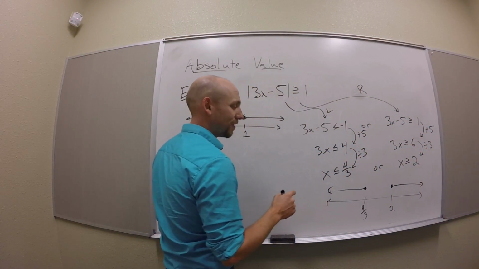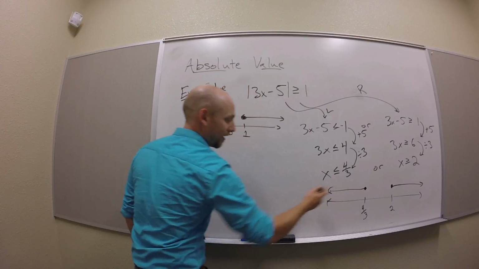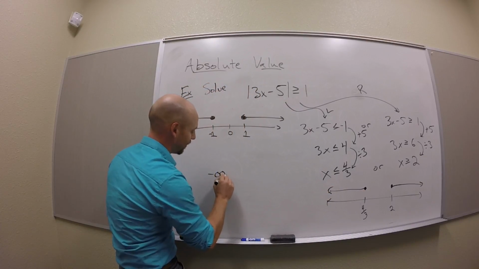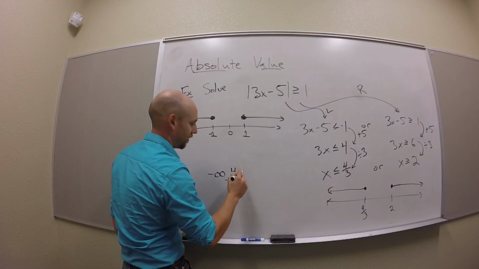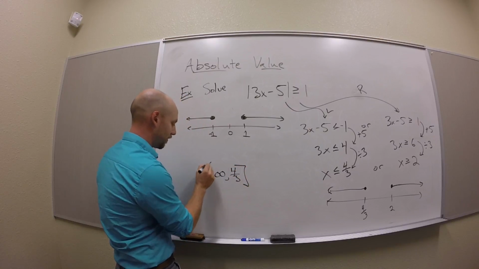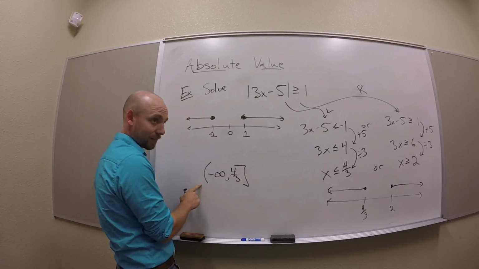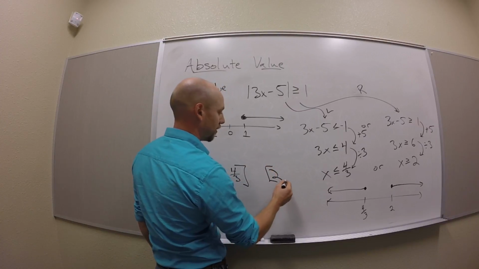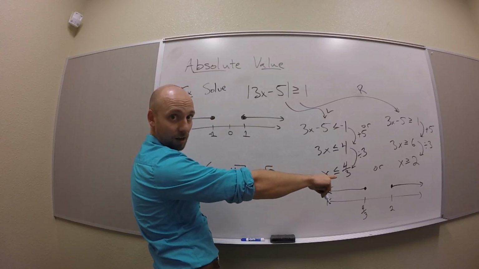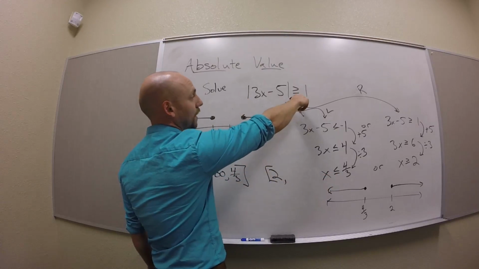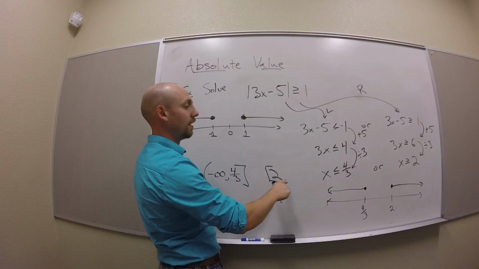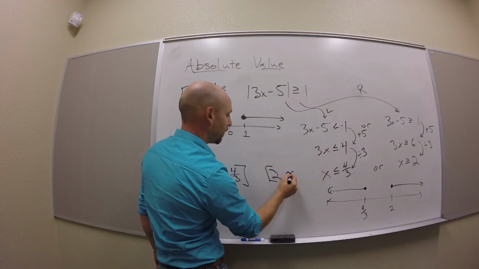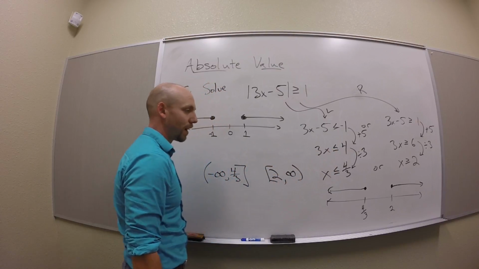I think on interval notation, I need to talk about this part. So I need to go from minus infinity up to 4/3. And I want to include 4/3. And minus infinity is not a number, so it doesn't get included. And then I also want to put in 2. Close that one, right? Because filled in dot. Because of that equal sign back at the beginning. And I'm running out to positive infinity, and that needs an open bracket.